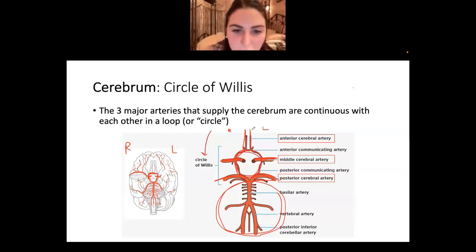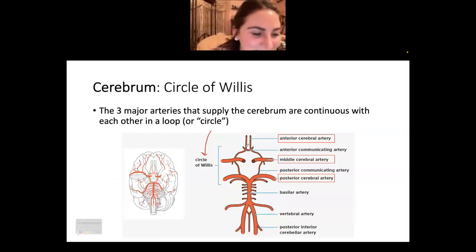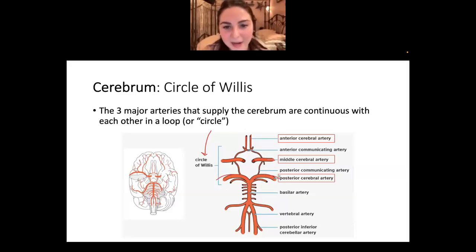The circle of Willis is strictly this circle, with the ACA, the MCA, and the PCA involved with it. Yes, it is an alien. I'm so glad that you see it. Yes, it's an alien and there's an antenna up here. The alien's head, that's your circle of Willis. The antenna is going to be your ACA, and these are your MCAs, and your PCAs are where the arms are coming off of this alien.